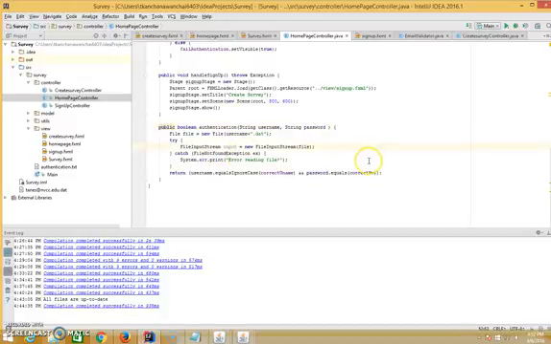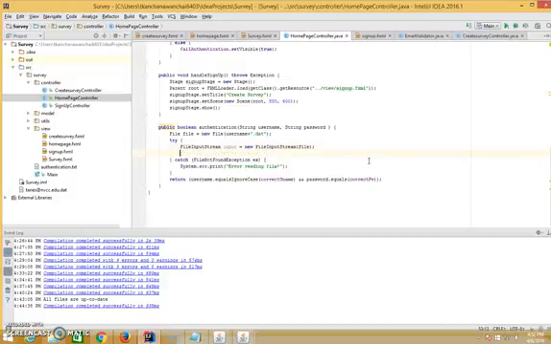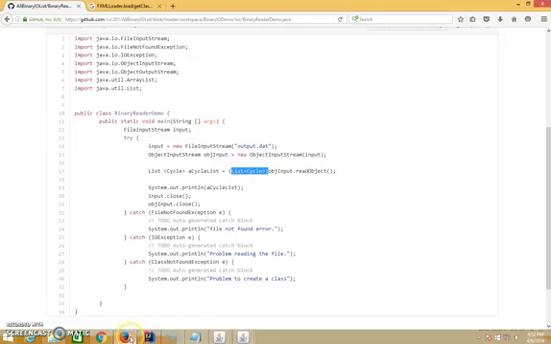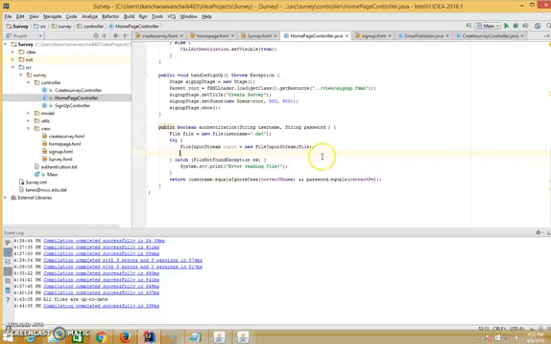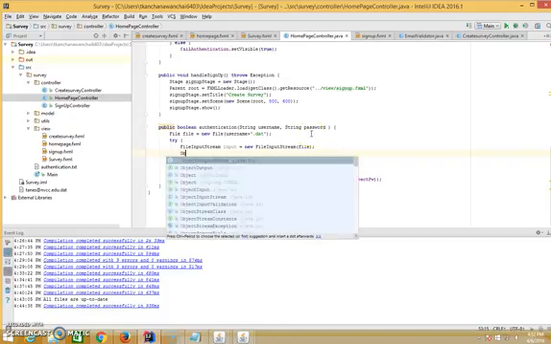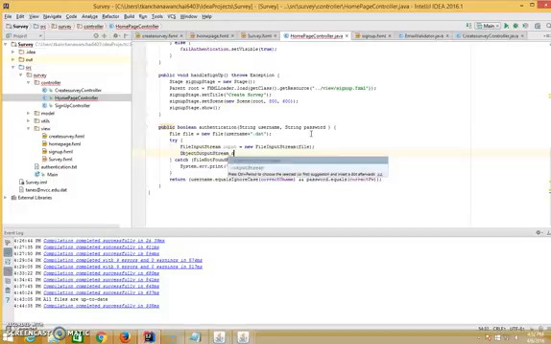After we are able to open the file, then we have to do the object input stream and pass the file, right? Because the file is just dealing with the file. Now we have to deal with the object.